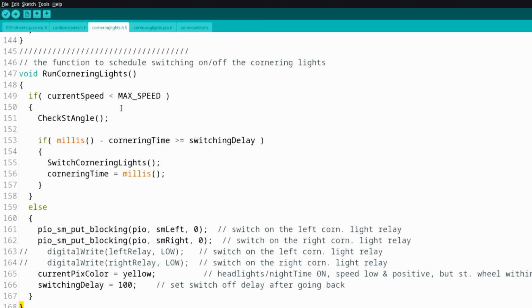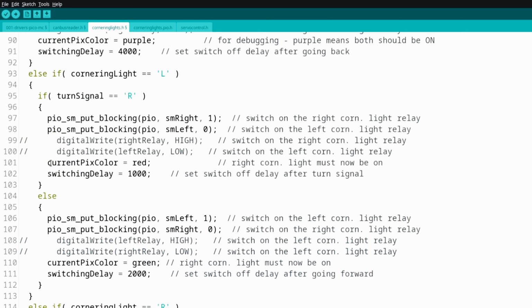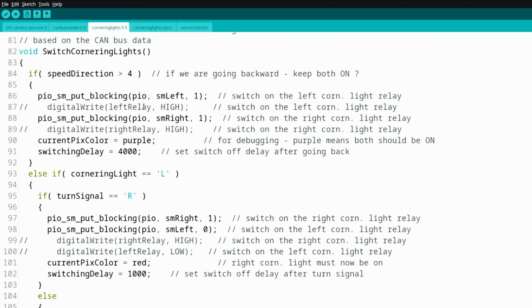And let's assume that now we are no longer going backward, where we compare the current speed again. We look at the check steering angle, and then the switch delay is now 4 seconds. That means we are waiting here 4 seconds, and we are calling this switch cornering lights function again and checking the conditions.